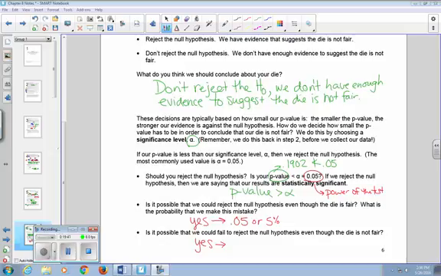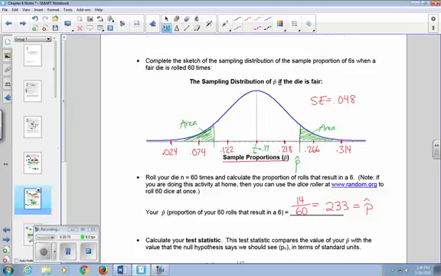As an example, to give you some numbers to think about. So we'll put a big if here. Oops, I'll get rid of that pop-up menu. So let's say that I had done another 60 rolls of the die, and I got 18 out of 60, or 0.3, or 30% of my rolls were 6s. Notice that this would have been more than 2 standard errors above the center. So I'm going to flip back to our graph so you can confirm this. So if I had gotten 0.3 or 30% of my rolls being 6s, it would have been in this region, somewhere in here, more than 2 standard errors above the center.